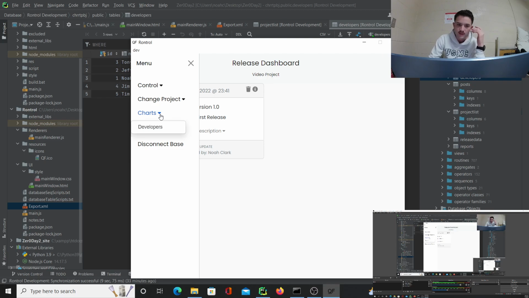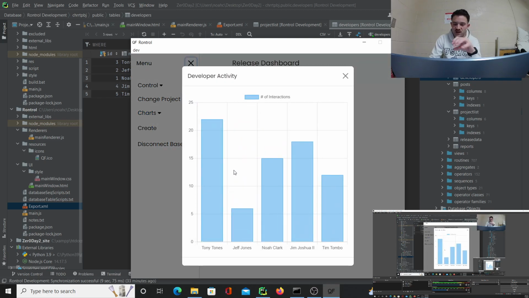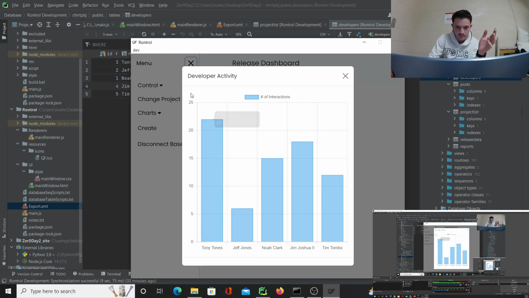They can go into charts, look at developers, and for that specific project, it's going to generate a chart, and then the amount of interactions is going to be split by the individual. So Tony Tones here has 22 interactions, and Jeff Jones has 6. Maybe Jeff Jones needs to be kicked out or given a verbal warning or something like that, or paid less, or that.